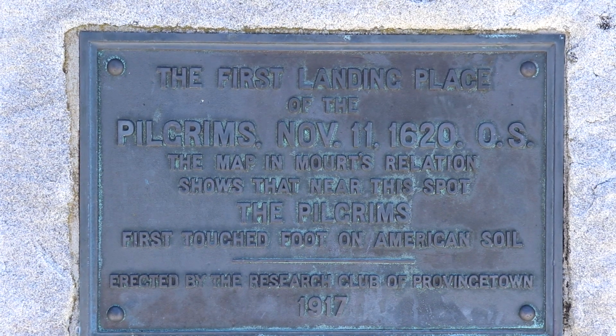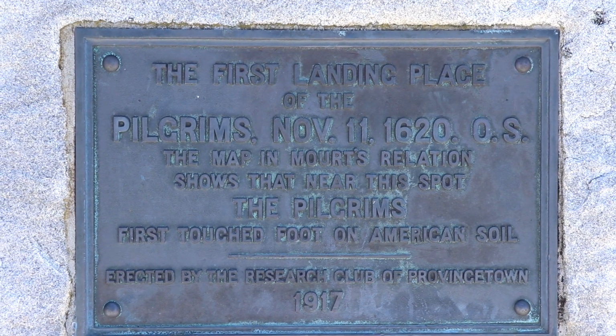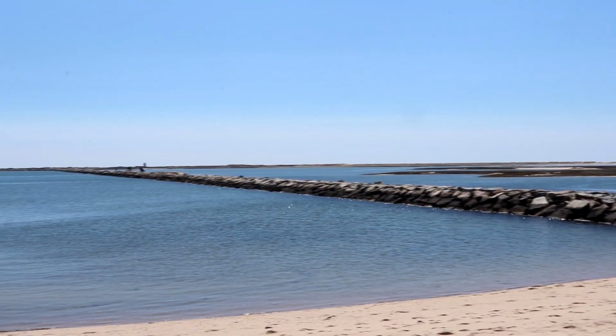And we're about 1.5 miles west of Provincetown on the Cape, and this is the Pilgrim's Landing. Believe it or not, the Pilgrims did not make their first landfall in Plymouth, or where Plymouth is today. They actually made landfall around this area here in present-day Provincetown. There's a little marker over that way which commemorates their very first landing. And not only that, but over here there's a really nice causeway which goes out to the end of the Cape.